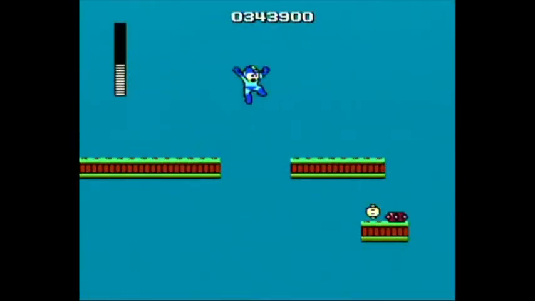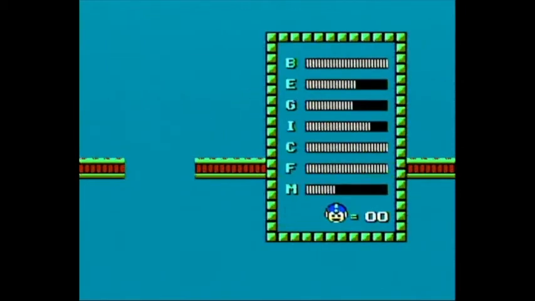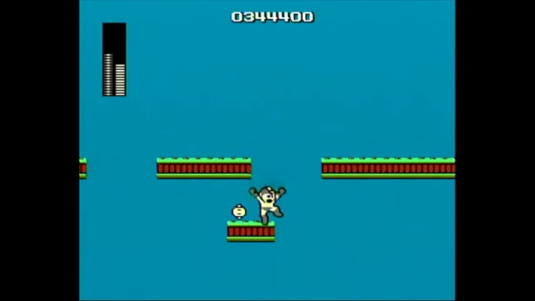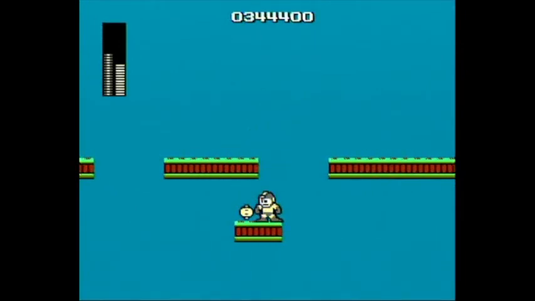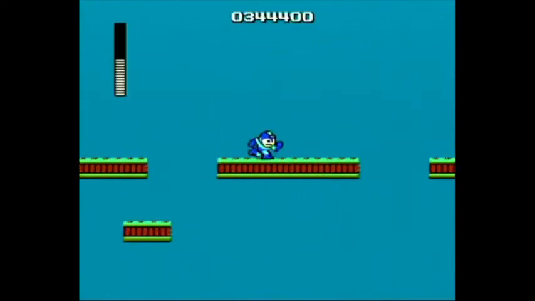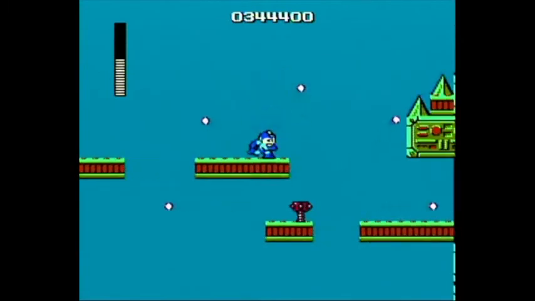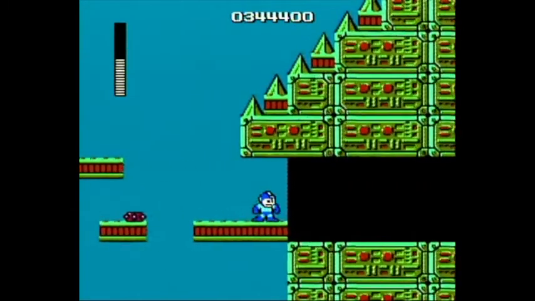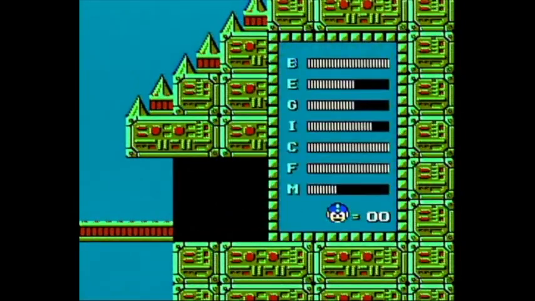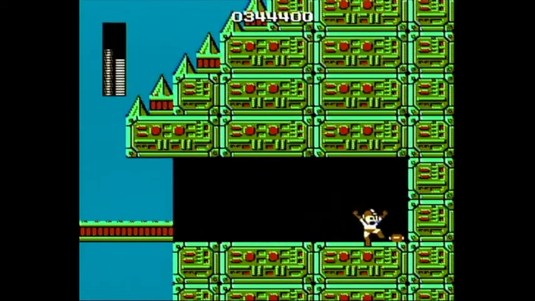And there are screwdrivers here. So you can use Thunder Beam to take these guys out and get a tiny bit of energy. Be very careful here, because if you run too fast, you'll get the energy and then fall off the cliff. Mega Man's a bit slippery in this one, so yeah. Alright, here's the next one, except the missing ones are right here.